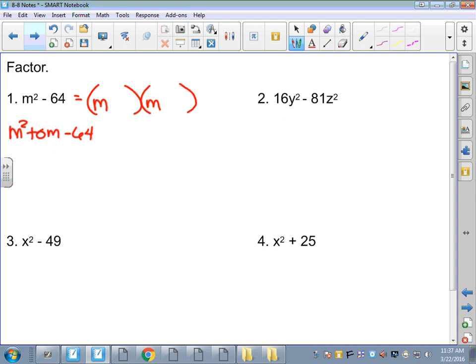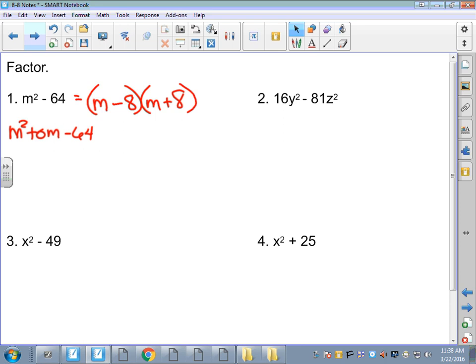And so to get a product that's a negative, I've got to have one positive and one negative value. And to get 64, I need to multiply the same number together, just opposite signs, so that it subtracts to 0 or adds to 0. So I'm going to put a positive 8 in there and a negative 8 in there. And the middle terms would be a positive 8m and a negative 8m. I'm good to go. So I did a quick check. It works out. That's my solution.